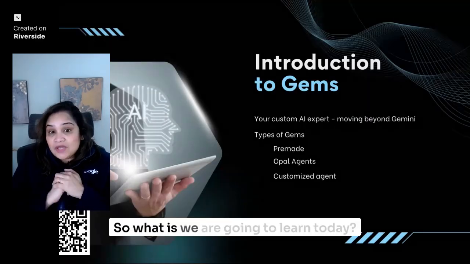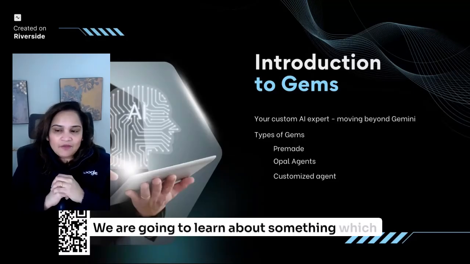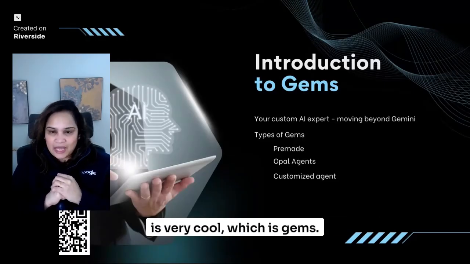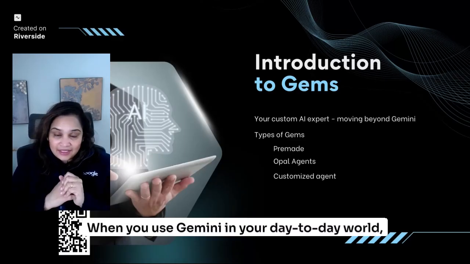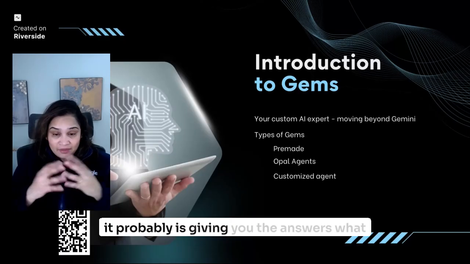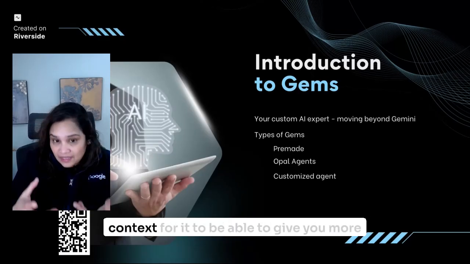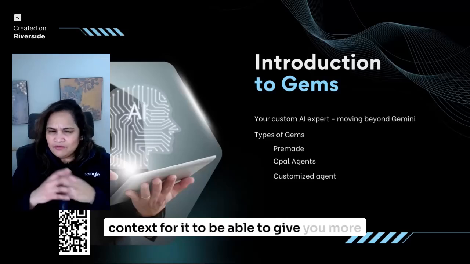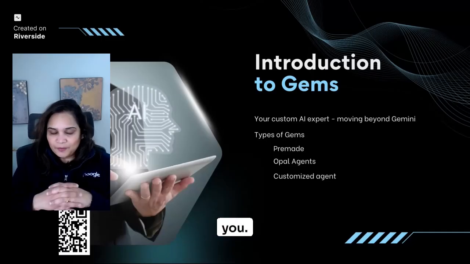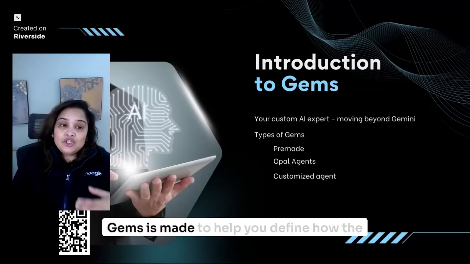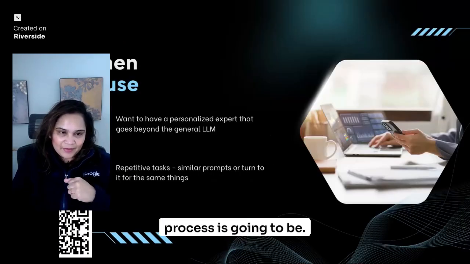So, what are we going to learn today? We are going to learn about something which is very cool, which is GEMS. Have you used Gemini in your day-to-day world? It probably is giving you the answers you're looking for, but you're giving more context for it to be able to give you more related information that's very focused on you. GEMS is made to help you define how the progress is going to be.